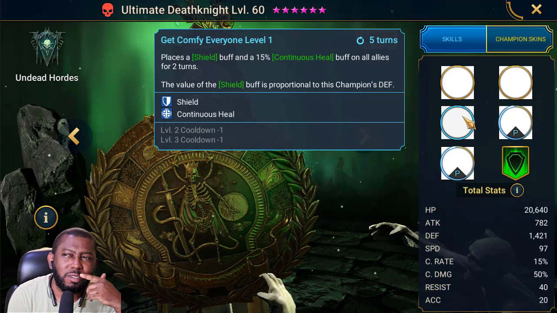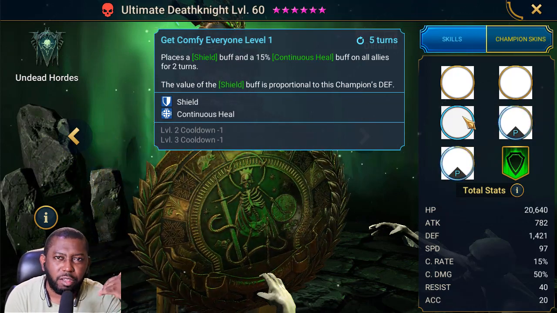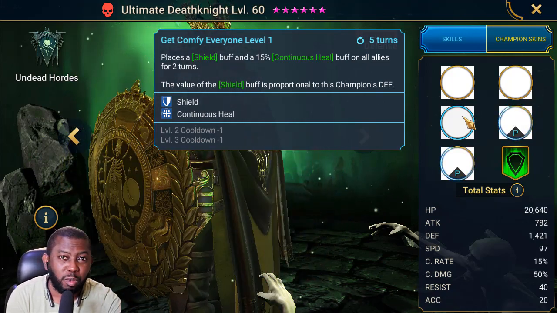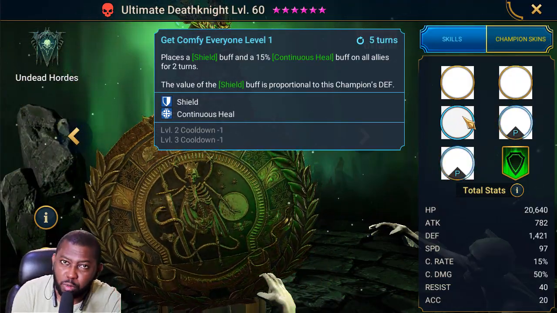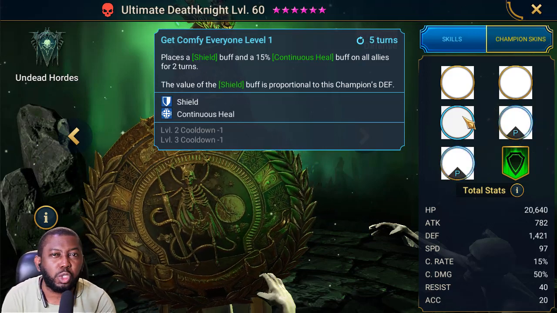I can think of, is it Valkyrie? I think it's Valkyrie that places shield based on her defense. So I can already compare him to this. I don't know whether his multipliers will be as high as hers though, in terms of the shield she places, but placing shield based on HP is good. Placing shield based on defense is even better, because that champion will be so tanky.